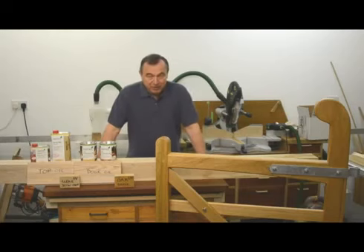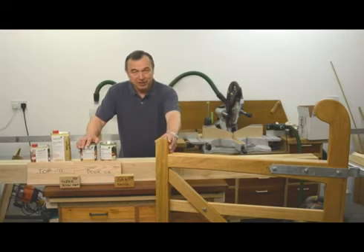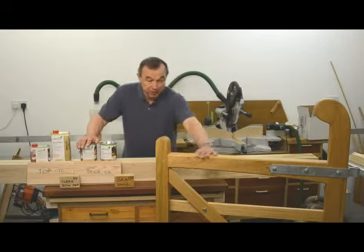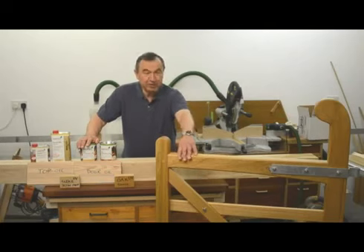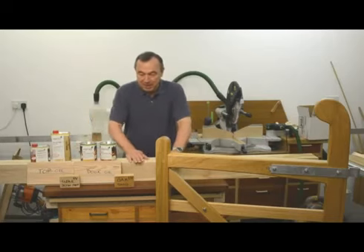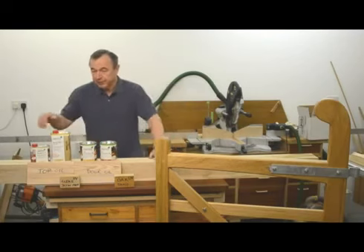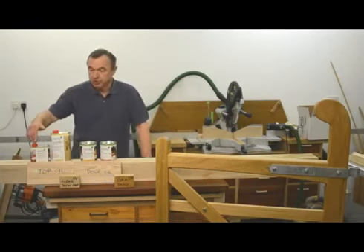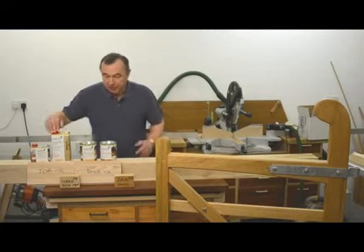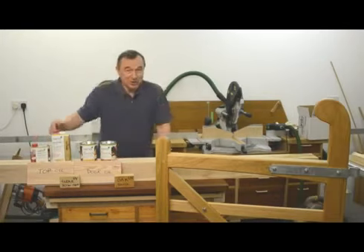The way I'm going to go about this is quite simple. The product I bought, which I used on this gate, is their clear UV protection oil, and I'm going to use my gate as the test piece for that. It's already had some weather and it's going to see a bit more this summer. I've got a gate post here and I'm going to try the Osmo Oak Transparent Protection Oil on that — it's a UV protection oil. For the internal products, there's top oil and door oil, and I've got a couple of offcuts of oak flooring as test pieces.